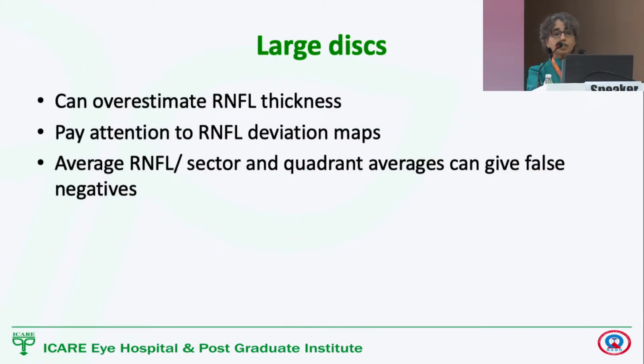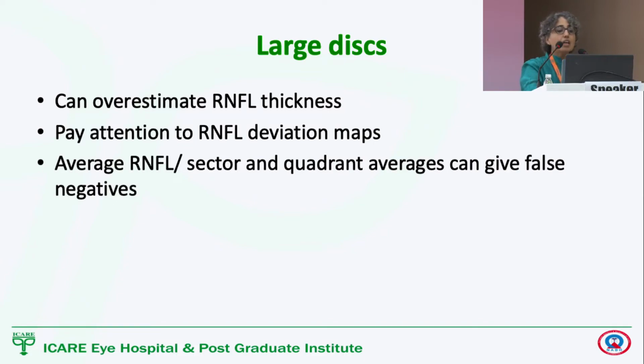And the other important thing in large discs is because the 3.4 millimeter ring is stationary. If the disc is large, you're going to be measuring the RNFL closer to the disc margin. And we know that the RNFL comes out of the disc and keeps fanning out. So it's thickest near the disc margin and it starts to thin out when it goes around like that. So when your measurements are at 3.4 millimeter diameter constant and your disc is large, you will have thicker RNFL measurements in normal people. So sometimes you might have an early defect in glaucoma in such eyes and it will still lie in the green zone because it is so thick. It's being measured closer to the disc margin.